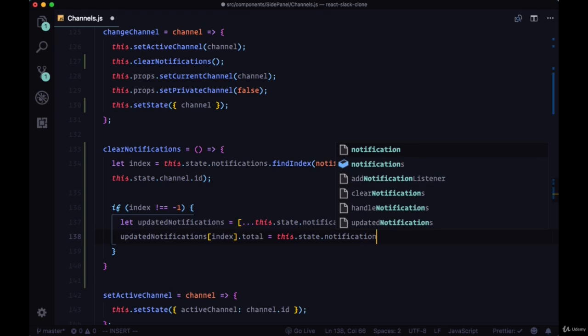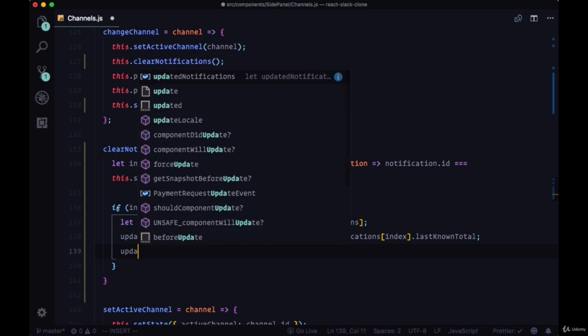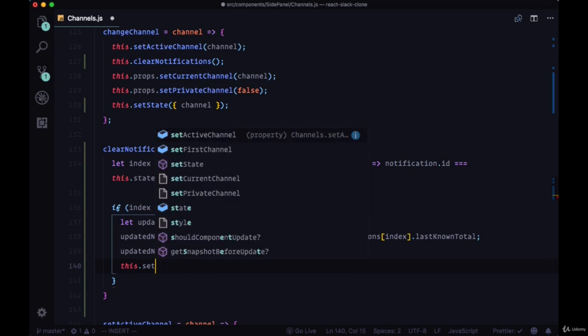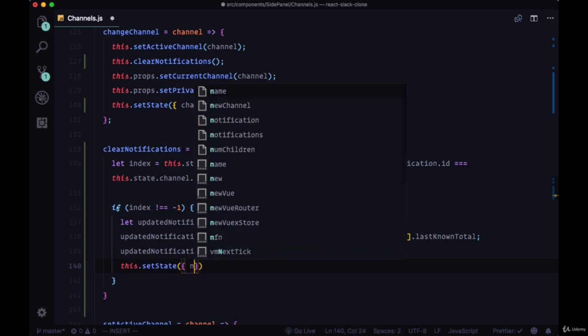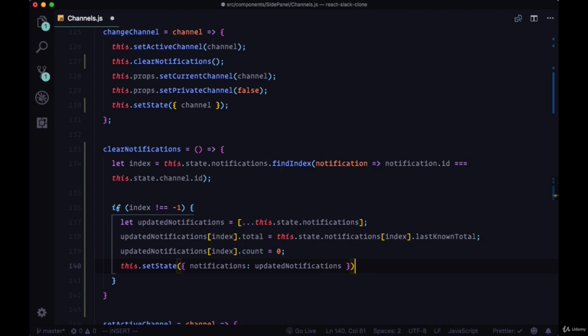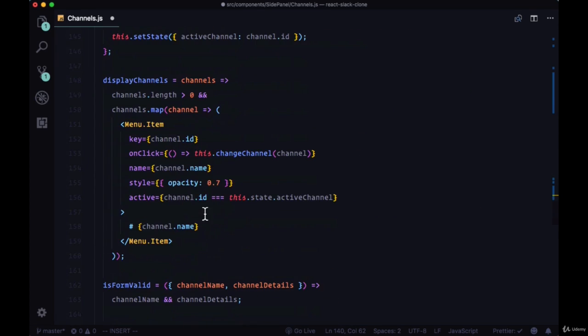We want to update it by taking the notifications array in state, selecting an element based on the index value that we found, and updating it with the last known total value. And then we want to take the count property and set that equal to 0. Then finally we want to set the notifications array in state with our new updated notifications variable.